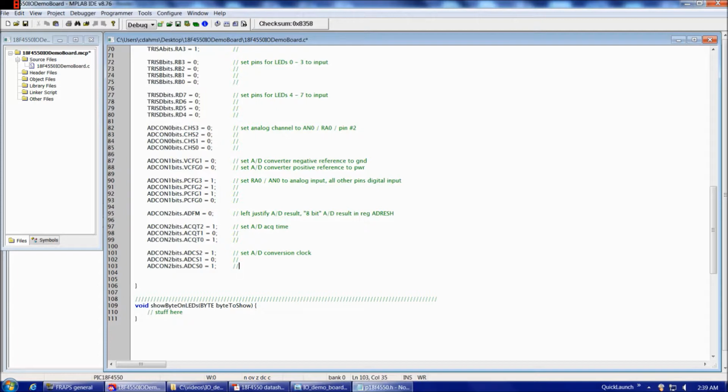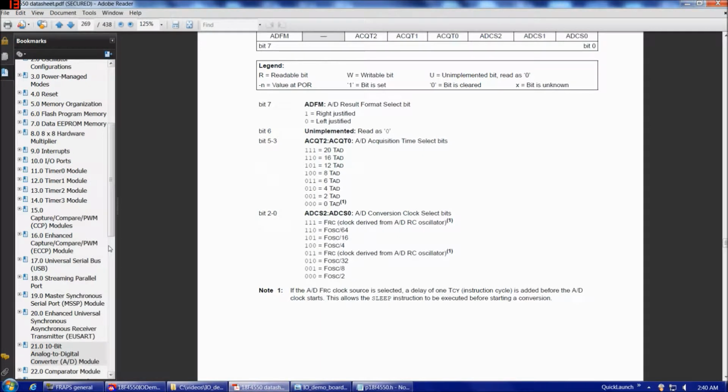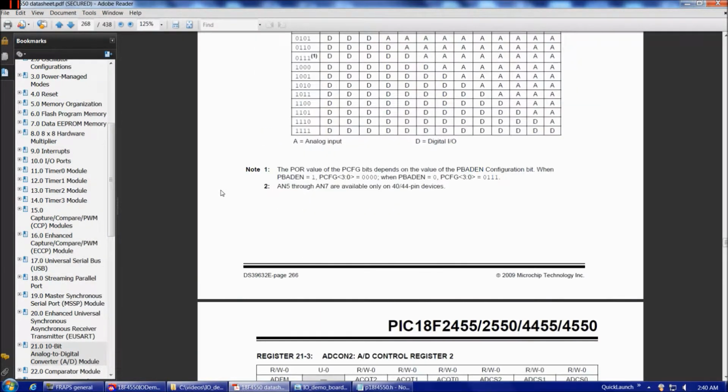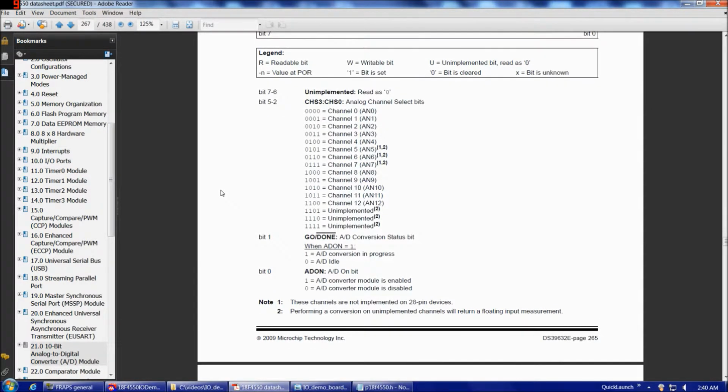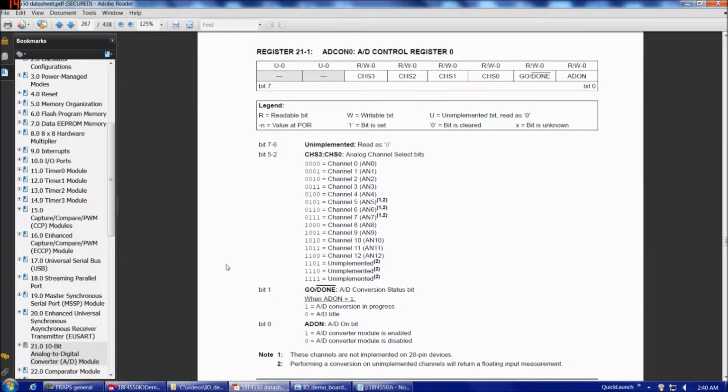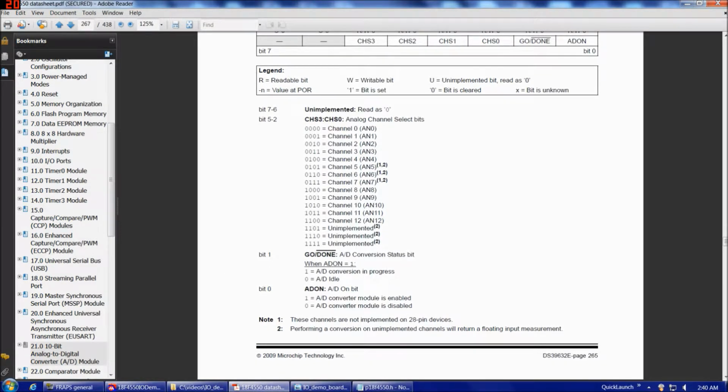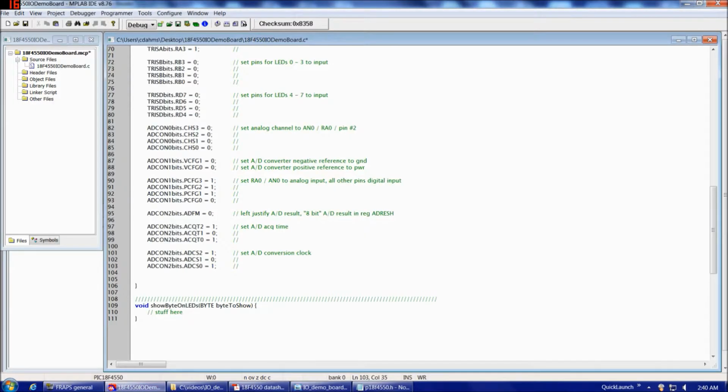Okay, so now what we're going to do is go back to ADCON0. So back up here, we saw these bits earlier. We're back here at ADCON0. We saw these bits GO/DONE and ADON. So at this point, we're ready to turn the analog to digital module on since we've completed all the other configurations. So ADON is a typical logic high. So the A to D converter module is enabled. We're going to assign ADON to a 1. So let's do that.